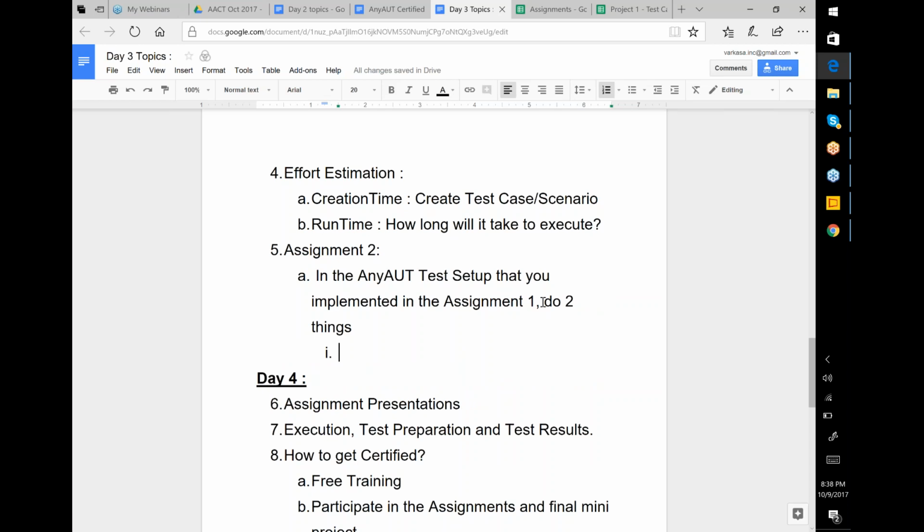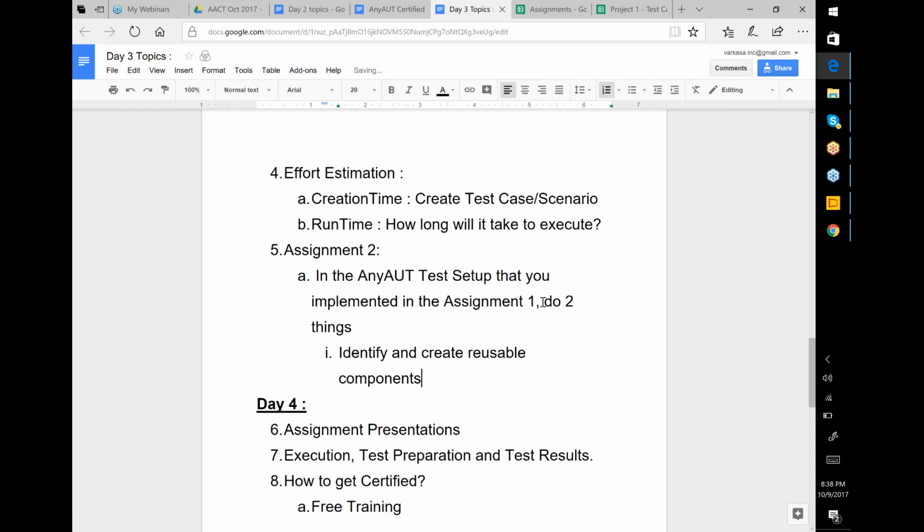One is identify and create reusable components. What are they? Each application you go, you identify. The reusable components will be user defined keywords, element identifications, and test data.